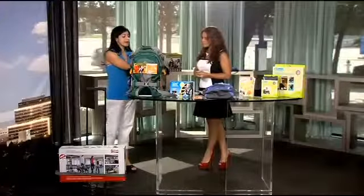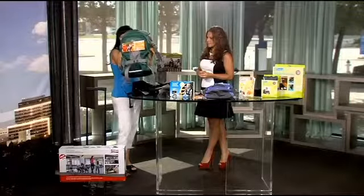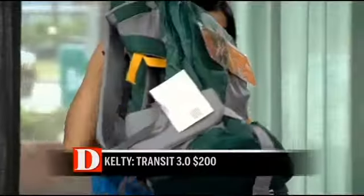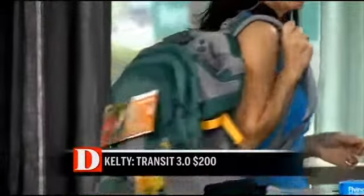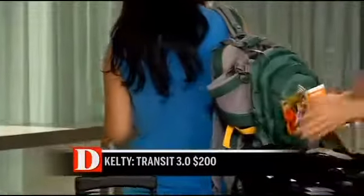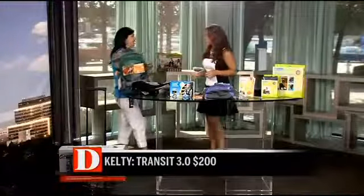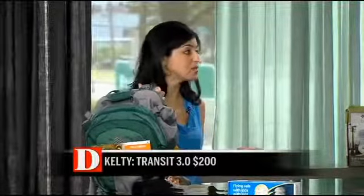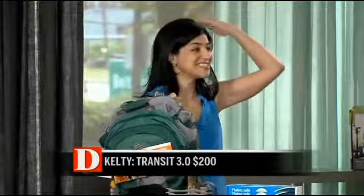If you're doing any kind of backpacking or hiking, you really want to pick up the Kelty Transit. This is a backpack carrier for baby and toddler, and this is a serious backpacking carrier. It's heavier than most because it's sturdy, and it's meant to take their weight — and then you add the baby to that. It's a workout. But it's great because it keeps baby up high, and they can see all the sights that you're seeing too.